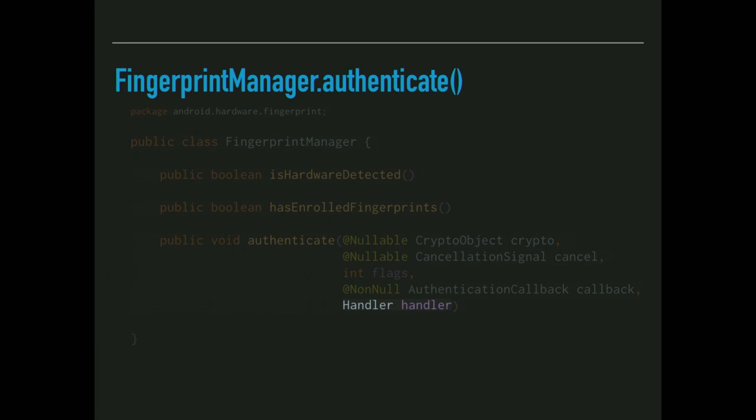There is at least one scenario where it can't contact the fingerprint service through IPC, where it doesn't respect this handler, and it will just call it back immediately on whatever thread you called authenticate from. So be aware that for most of the scenarios, except one scenario that only happens when there's some real problem contacting the fingerprint service running on the device, it will call back on your handler, but there is at least one flow where it just calls back immediately on the same thread and not on the handler.